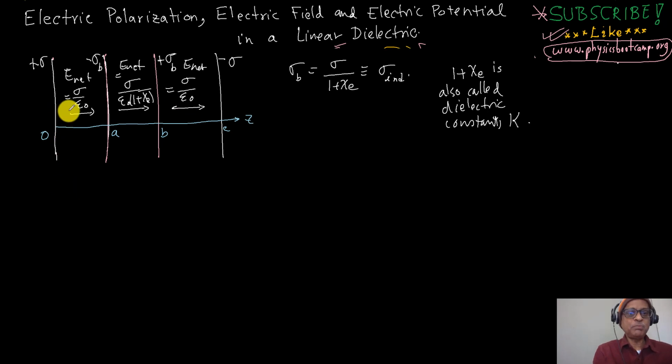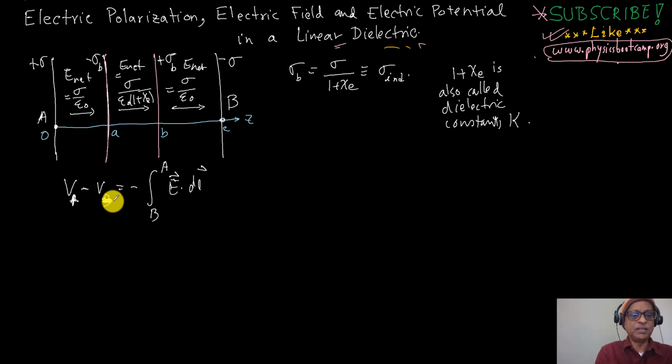So what's the potential difference between these two plates? We have a potential difference formula between any two points. Take a point A and a point capital B. I want V_A minus V_B, which is the integral from B to A of E dot dL. This is the positive plate and this is the negative plate, so I go from the negative plate to the positive plate. This is the reference for the integral.